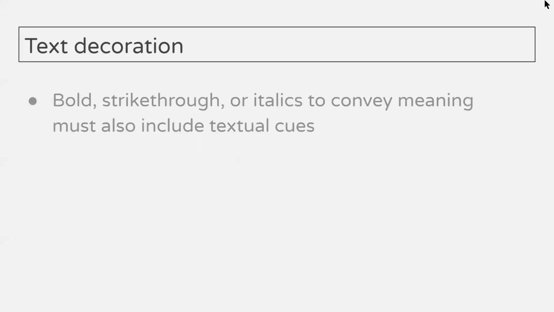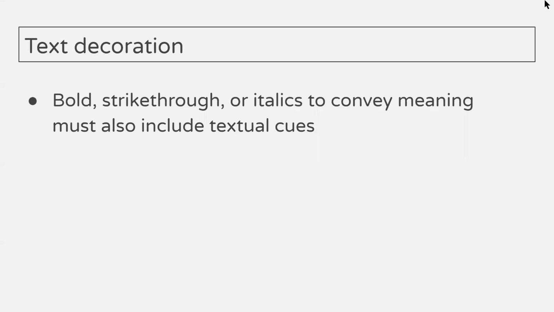Text decoration. If you do bold to add emphasis, sometimes it's not enough. Add words if it's important. Add the word important for it. Italics are really hard for some people to read. So again, don't use it as the only means of telling information. Someone who's totally blind will not be able to see the bold.